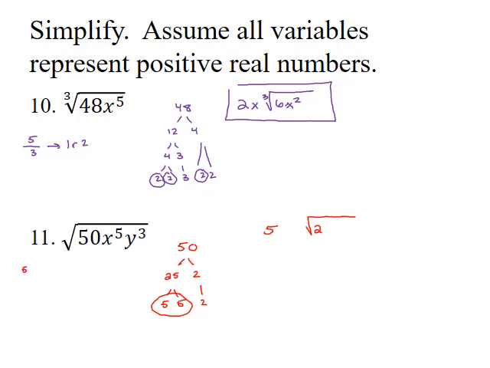If you take the power of x, which is 5, divide it by the root, which is 2, 2 goes into 5 2 times with a remainder of 1. That means you can bring an x squared out front, and you can leave an x to the first on the inside. For the y, if you take the power of 3 divided by 2, that goes in with a 1 remainder 1, so that means that 1y comes out front and 1y stays on the inside. Your final answer is 5x squared y times the square root of 2xy.